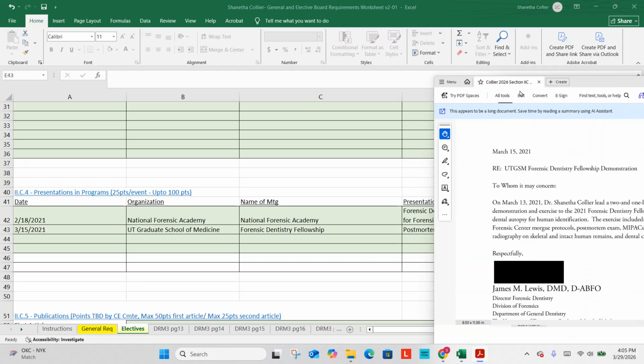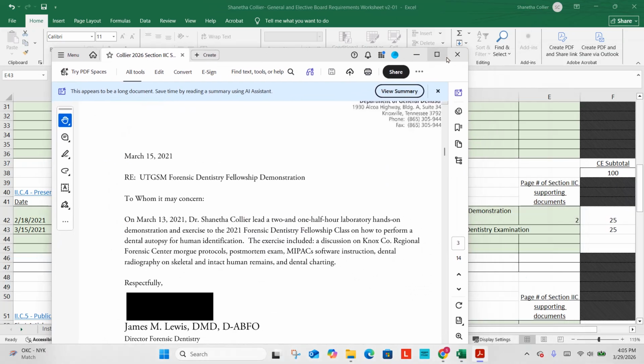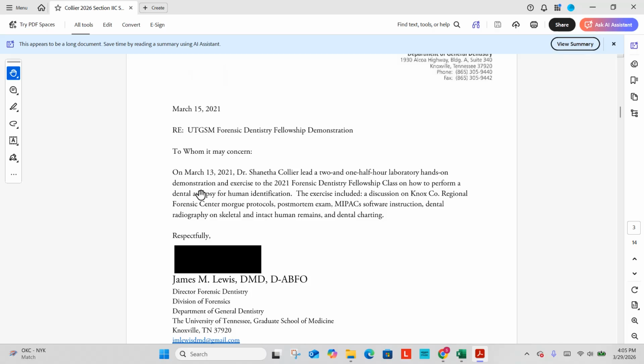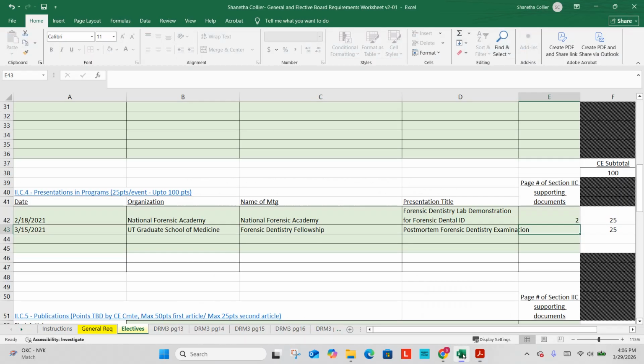Once again, you have to have some sort of documentation for that. Here is my letter. Here's what the exercise included. We did morgue protocols, an exam, software instruction, etc. Just an outline of what that demonstration was, signed by the person who was in charge. That is page 3 of that documentation. So make sure that you put page 3. Again, you'll notice that it is calculating over here for each of those courses.